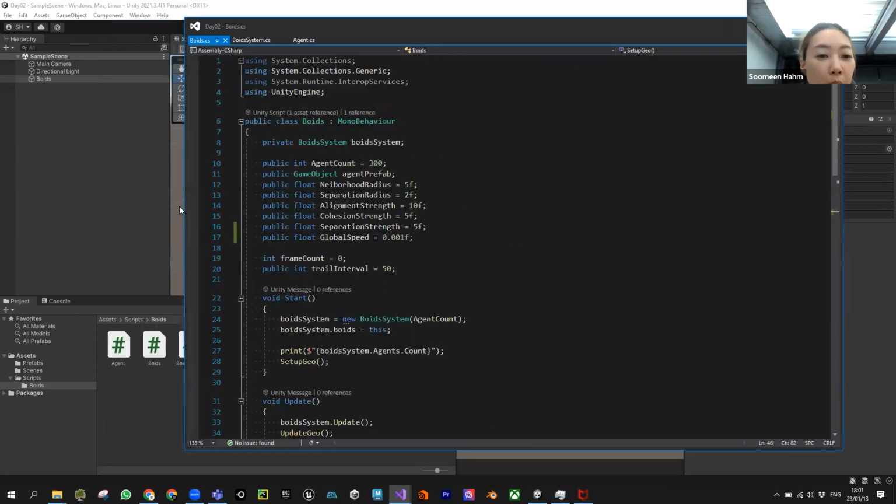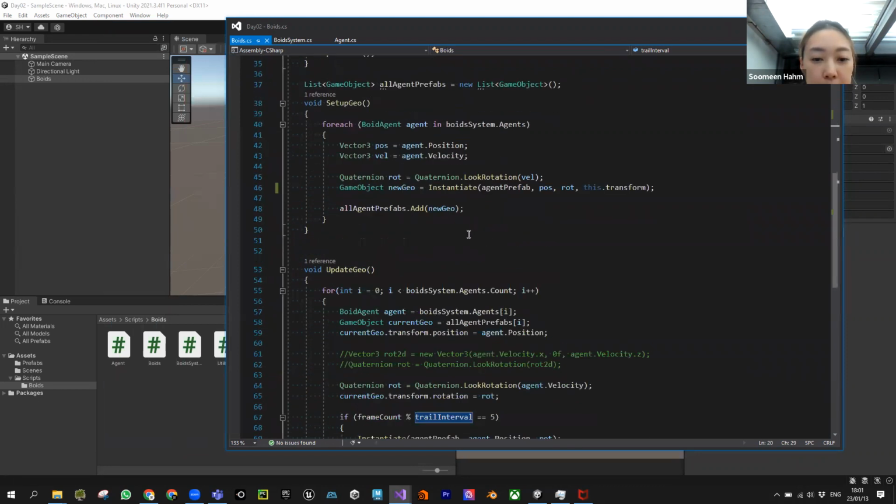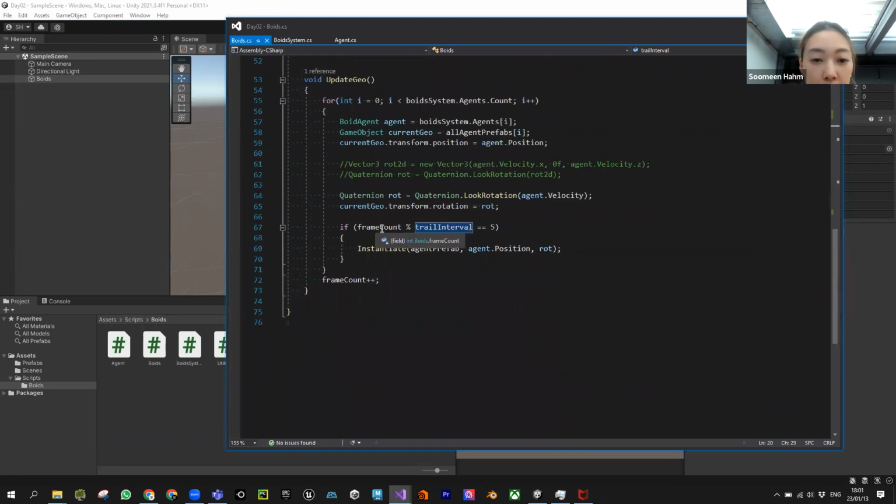Okay, let's have a look where the trail interval is affected. So on every other frame instantiate. Okay, then I'm gonna give another control.